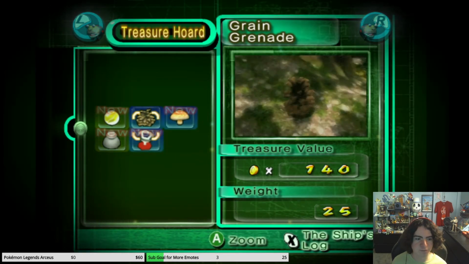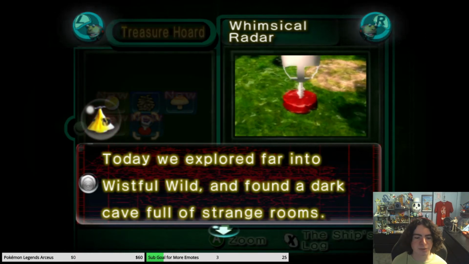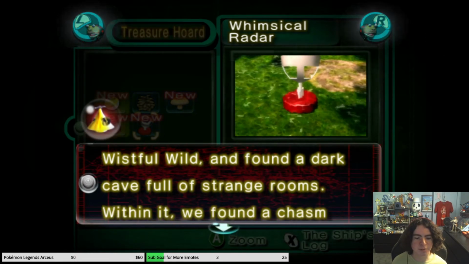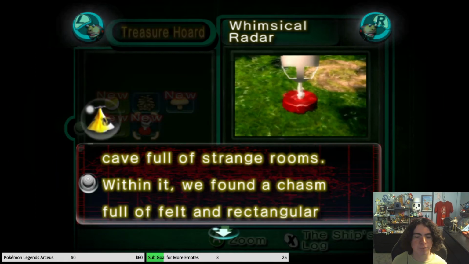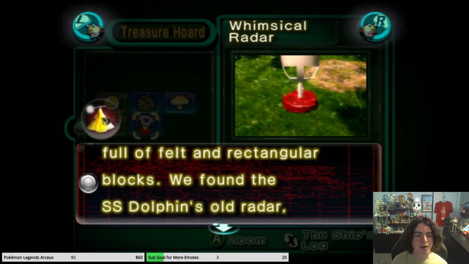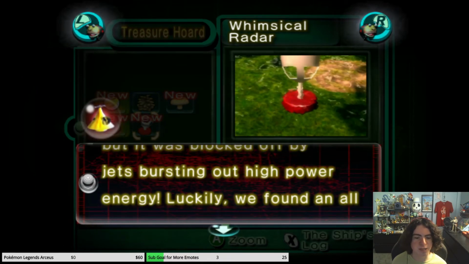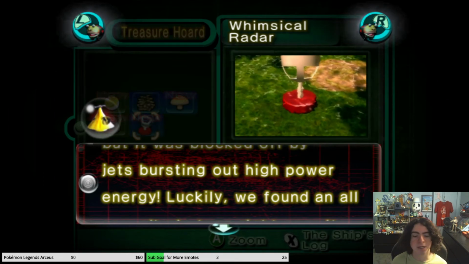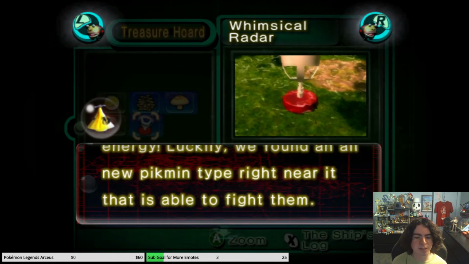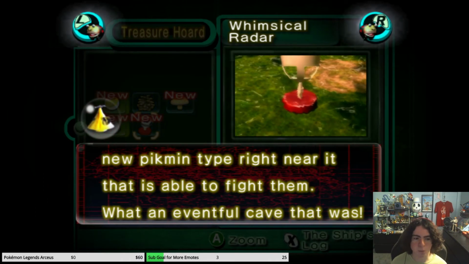And the treasure stuff, I'll read Whimsical Radar. Today we explored far into Wistful Wild and found a dark cave full of strange rooms. Within it, we found a chasm full of felt and rectangular blocks. We found the SS Dolphin's old radar, but it was blocked off by jets bursting out high-power energy. Luckily, we found an all-new Pikmin type right near it that was able to fight them. What an eventful cave that was!